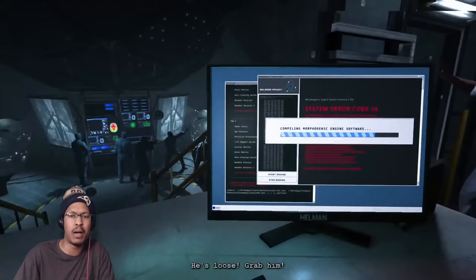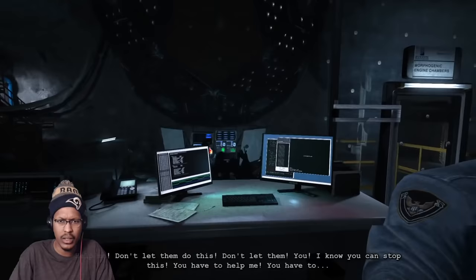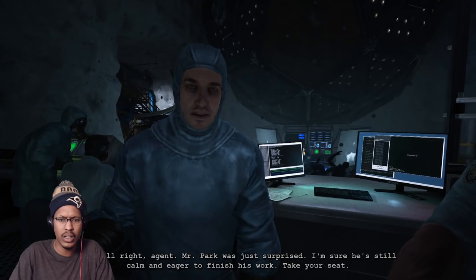Help me! Don't let them do this! Don't let them! You! I know you can stop this! You have to help me! You have to! Hey, calm yourself. This is a high security... It's all right, Agent. Mr. Park was just surprised. I'm sure he's still calm and eager to finish his work.